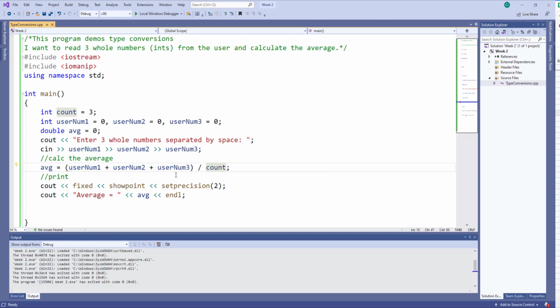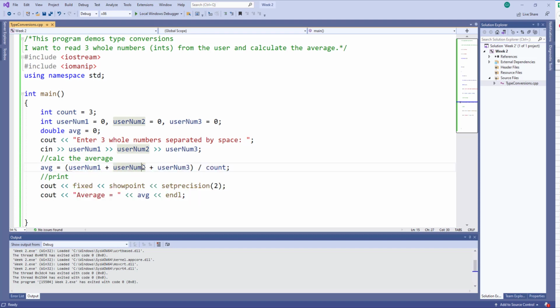Integer division does not keep decimals; it truncates. So 7 point something would have become 7. Then 7 goes into average, which is a double, but it's already been truncated, so you get 7.00. Just putting it into a double variable doesn't help us. What we need to do is the conversion before we actually do the calculation.